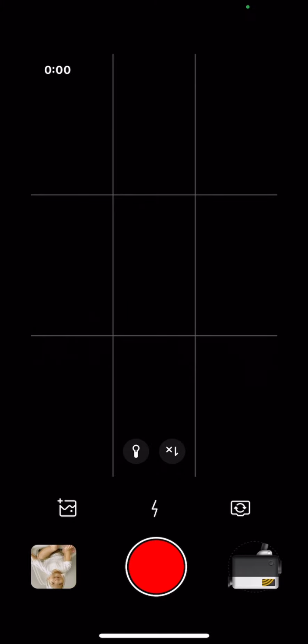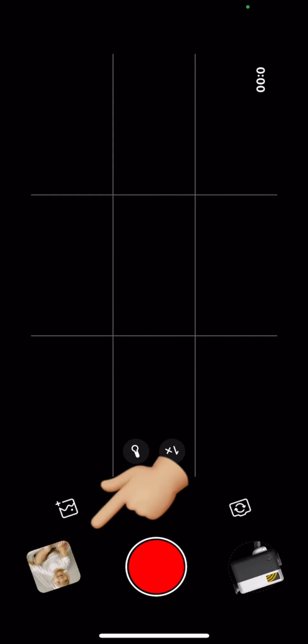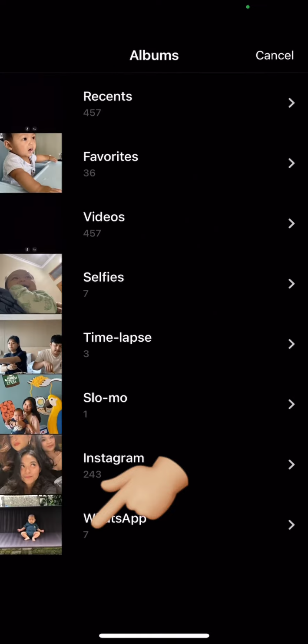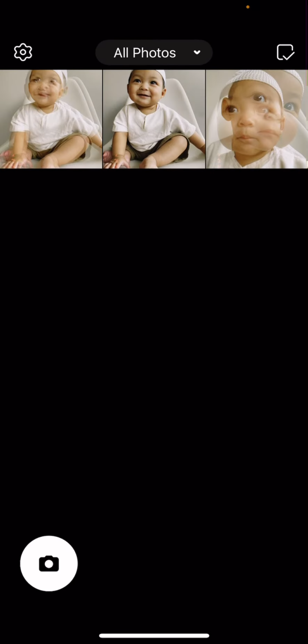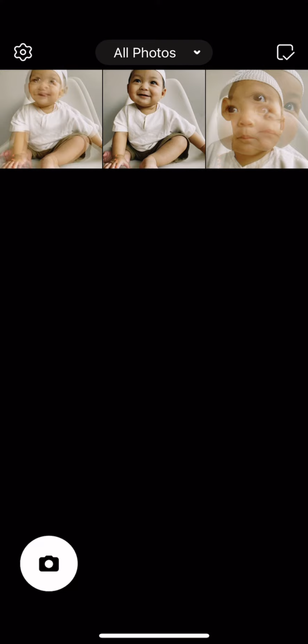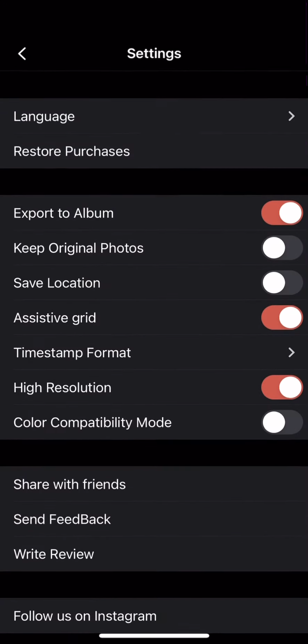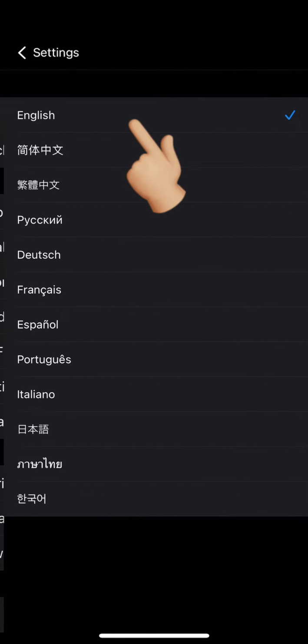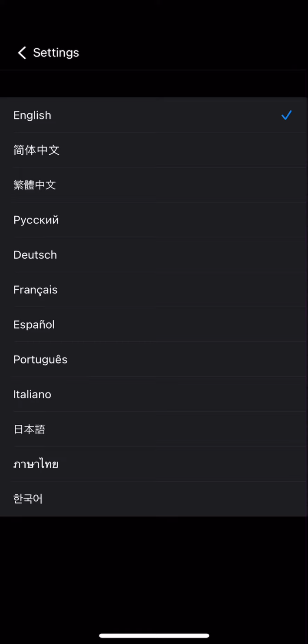So when you first download the app, the language is in English. If you tap on there, and then on the top left corner, the setting icon, tap there, and then there it says language. So tap the language, and there are 12 languages, and you could just tap on the language you want from the option there.